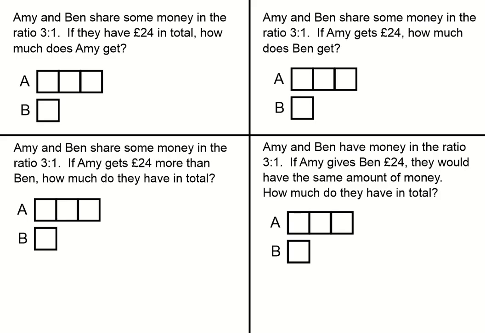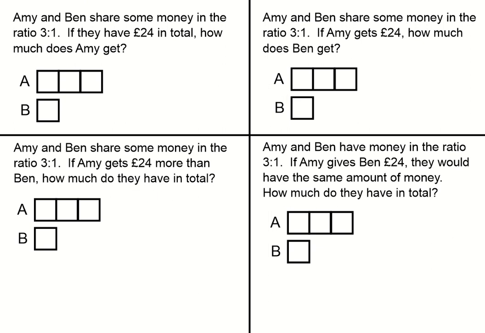Okay, Amy and Ben are going to share some money. Every single one of these 4 questions has Amy and Ben doing that. Each of those 4 questions has the ratio 3:1, and each of those 4 questions has an amount of £24. You can see that instead of using a method like Adam, I've drawn blocks for each of these questions to represent the ratio. So the ratio of 3:1 for Amy to Ben means that I've given Amy 3 blocks and I've given Ben 1 block. That's the same in all 4 questions.